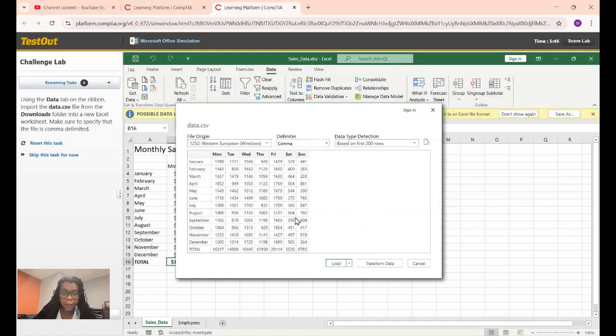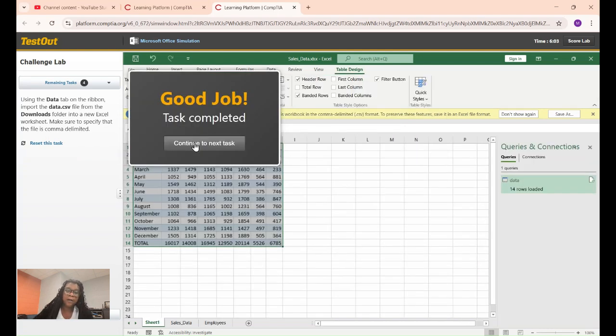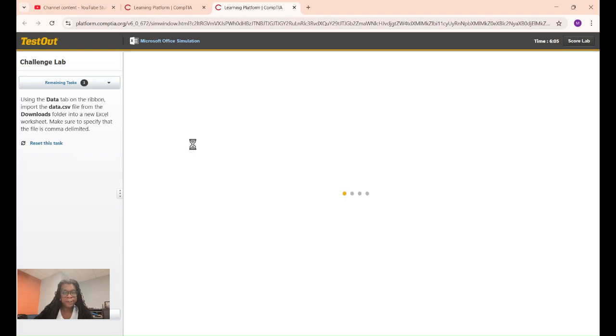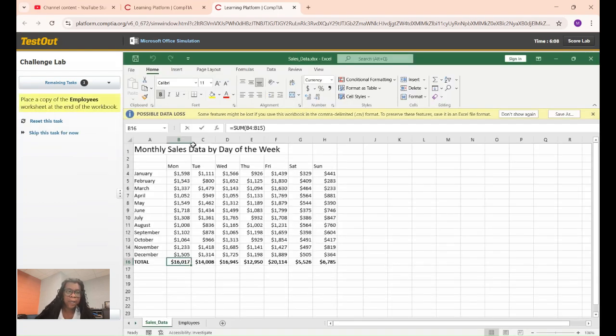Yes, and once we click on that drop down box next to open after we select the data.csv file, to make sure that the comma delimiter is on, we just check here. The delimiter is here and it is in comma, so we will go ahead and load it. Once we get that, we are able to go on to the next step.